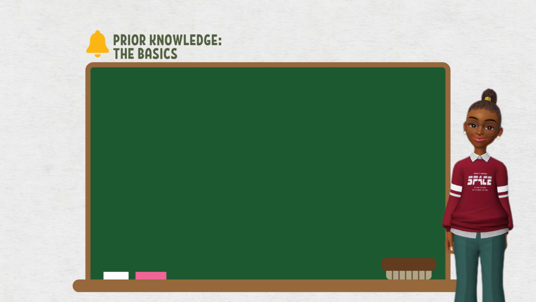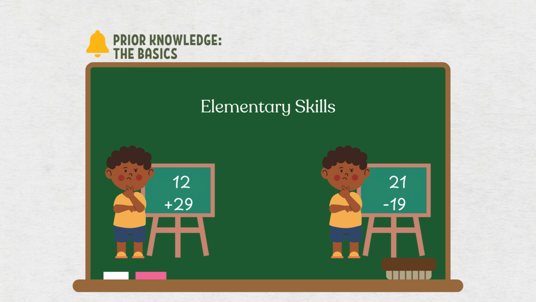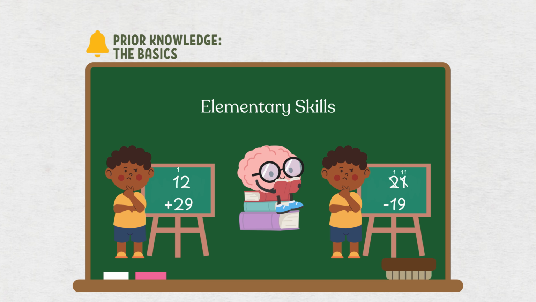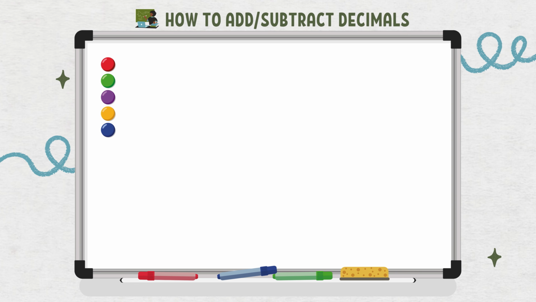Let's talk about the basics. Back in elementary school, you learned how to add and subtract from right to left, and your numbers always had to line up correctly. You also learned how to regroup. Regrouping means carrying a number over when adding or borrowing from the place value in front of a number to make another place value bigger when subtracting. Also, in elementary school, you learned how to read, and that's important because today we are solving word problems, not just equations. So in this lesson, we're going to take those elementary skills and apply them to decimals in real-world situations. So let's talk about the steps.